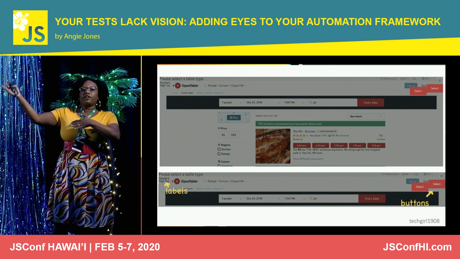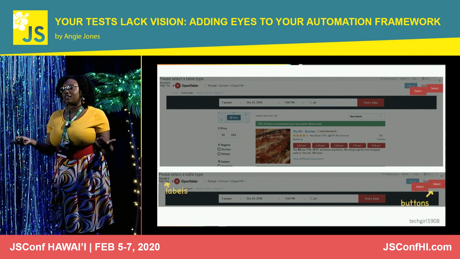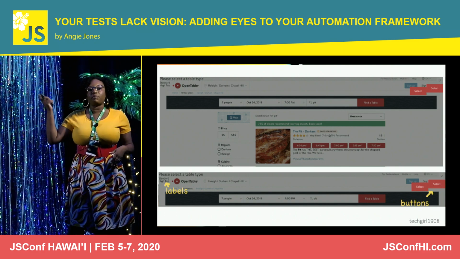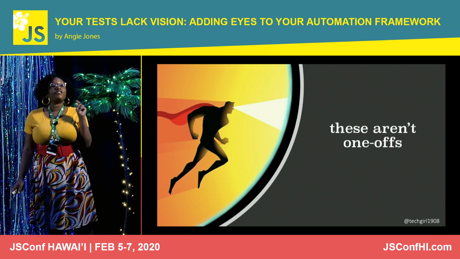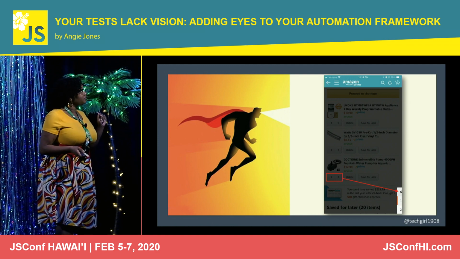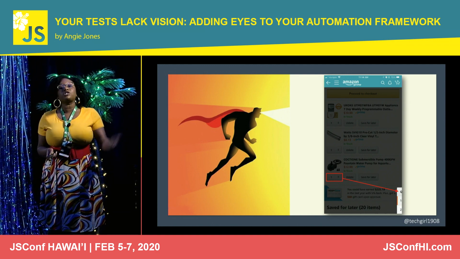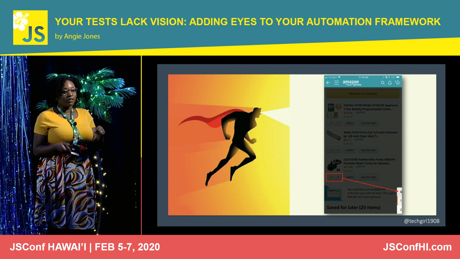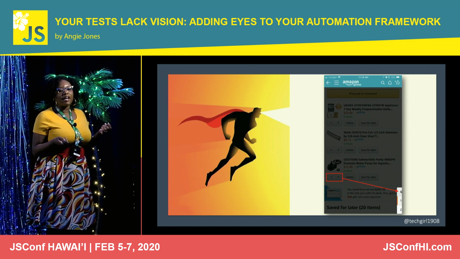And most of their users are not engineers who know about Chrome DevTools and are going to dig in the DOM. So this is money that's being lost. These aren't one-offs. It happens to your favorite tech companies as well. Amazon. Someone not only wants to purchase something, but they want to multiply the number of items, the amount of money they're going to spend. And you have this goofy bug.